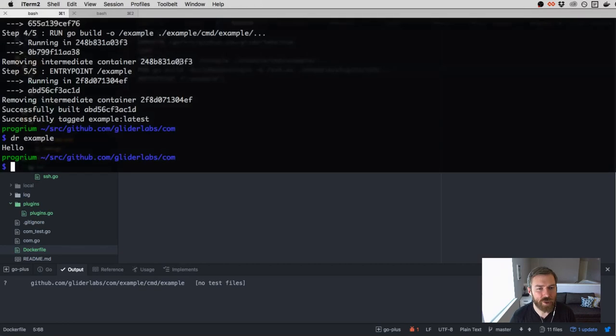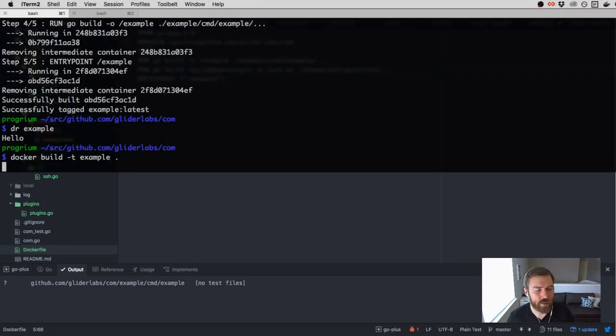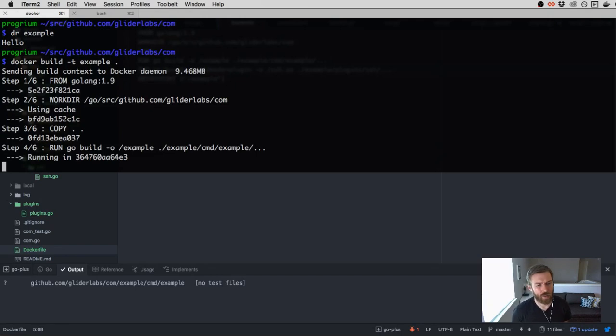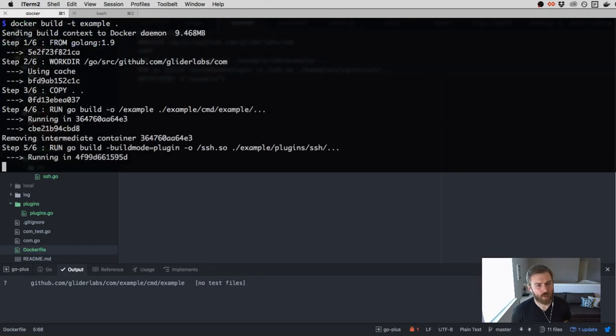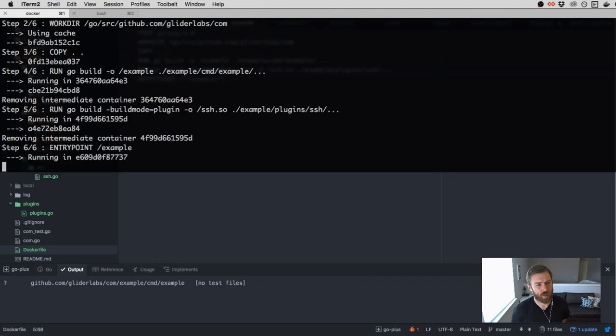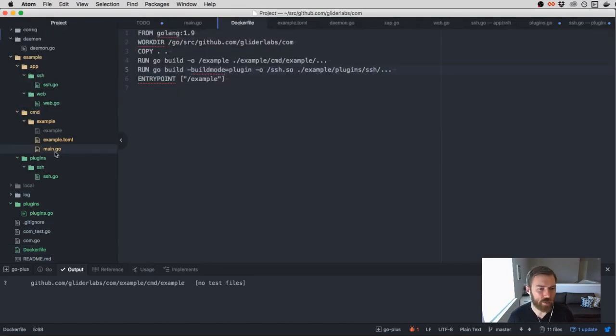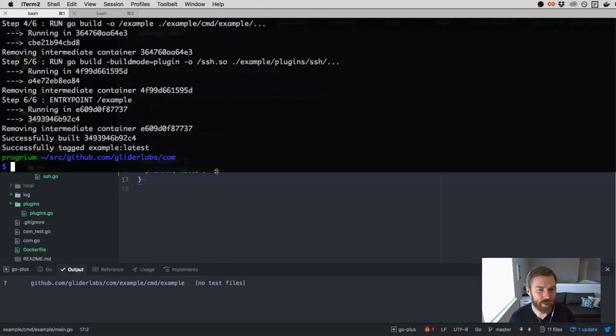So we won't use it, but hopefully this should compile it. That seemed to work. So now we should be able to use the built-in plugin package and load it.